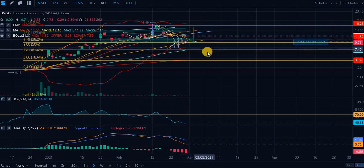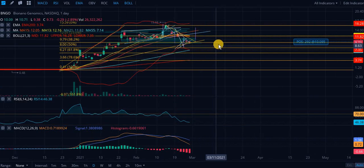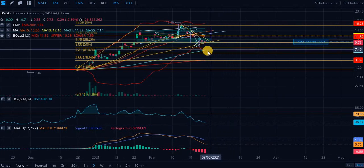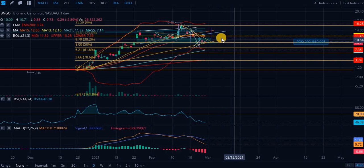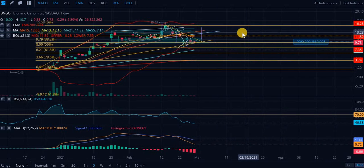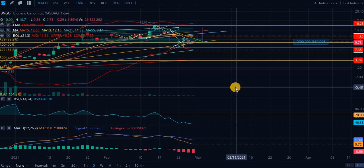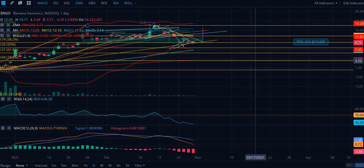And typically, with the price action relationship between these two outside Bollinger Bands, if you don't know what this indicator is, price likes to interact with the bottom one as support and the top one as resistance, and the middle one is where it will typically go after it hits one of these two, either the outside band to the downside, or the top band to the upside. And we are sitting, guys, this is very bullish. The middle band is at $11.82, and we are currently trading at $9.73. So that's like, what is that, 5%, 10% upside right there alone.